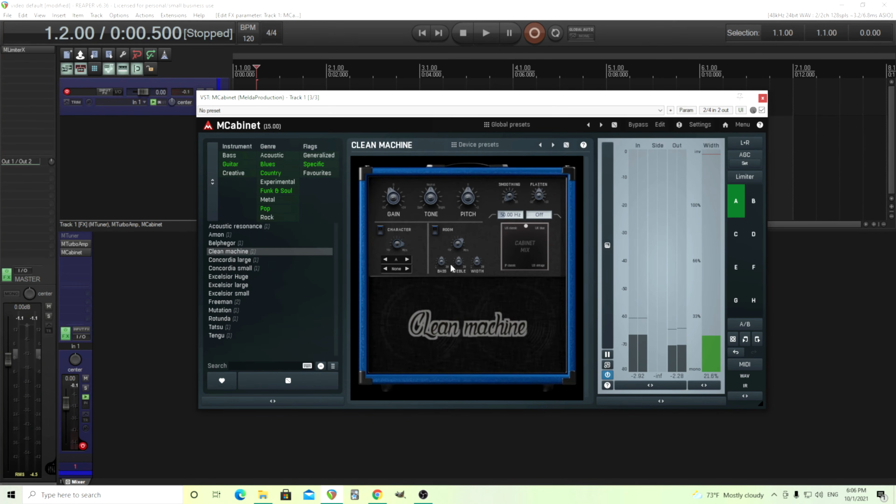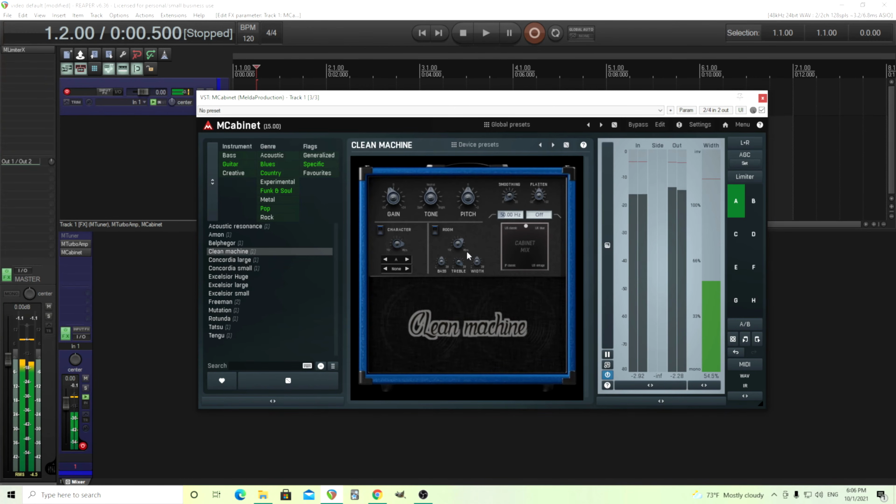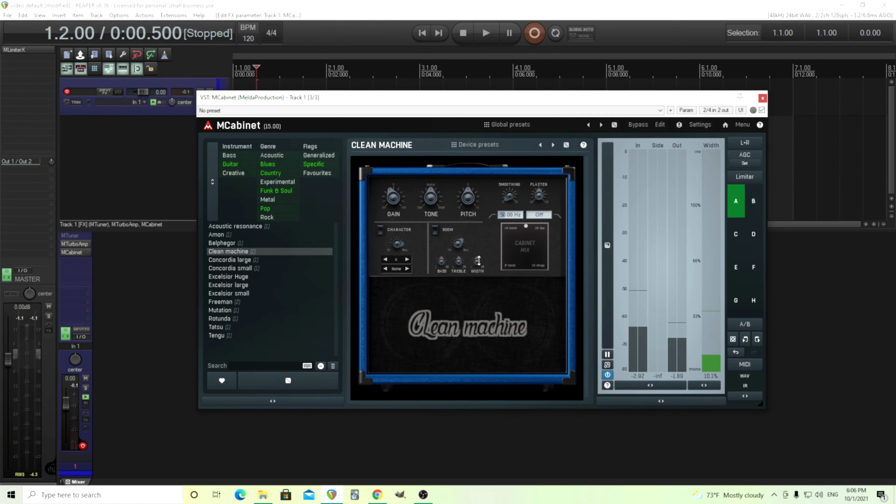And also we have this bass treble control, so we can turn up the treble like this, or we can turn it down. Adjust that however you see fit, and the same thing with the width. So if we want this to be mono, we can turn it down like this, or we can make it even wider.